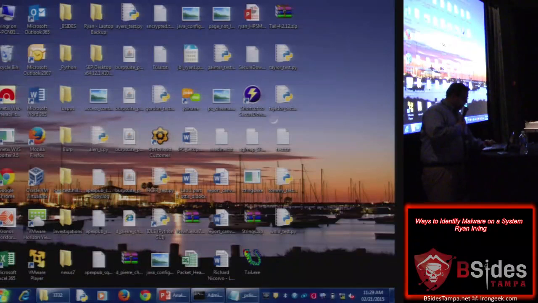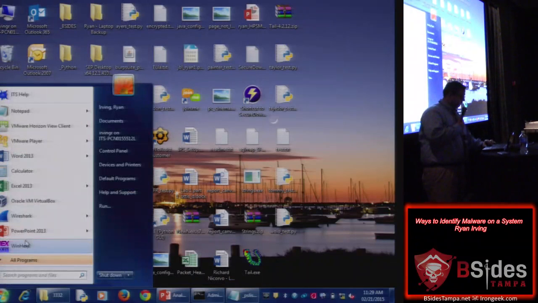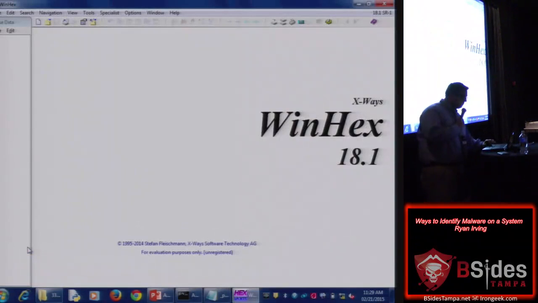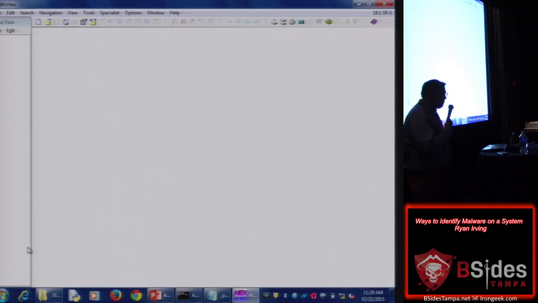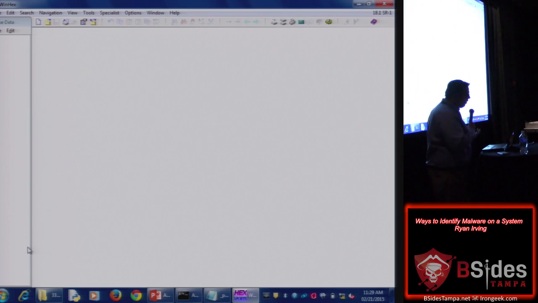So what I do is I go to my favorite hex editor, WinHex, right here. This is actually the free version of it. I do have a license that allows me a lot more forensic features, but it's not needed for this demo. The free version can actually allow you to do this. Just a forewarning, the biggest hindrance that I had was that if I wanted to copy data out of hex into a new file, there was a 200 KB limit. The license cost me $300, and I think it was $300 well spent for a year's worth of updates and stuff like that.